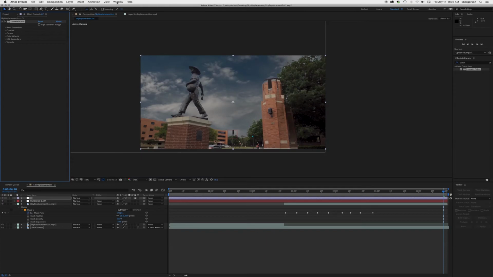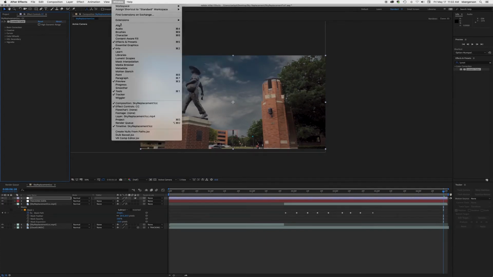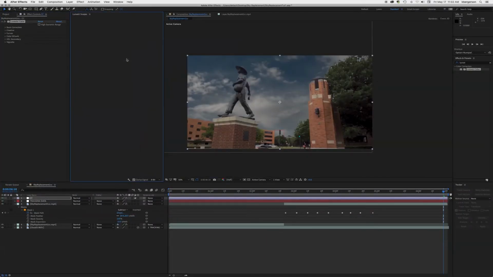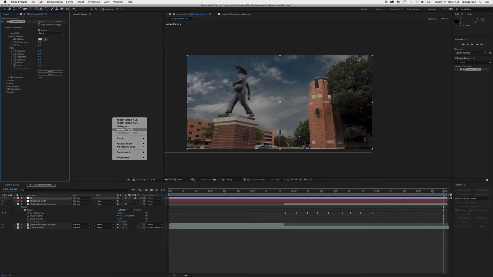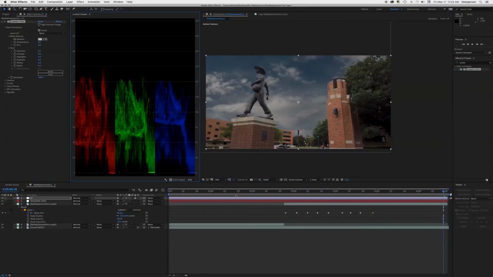And we will also need the Lumetri scopes, and we want RGB parade. Okay. There's our scope.